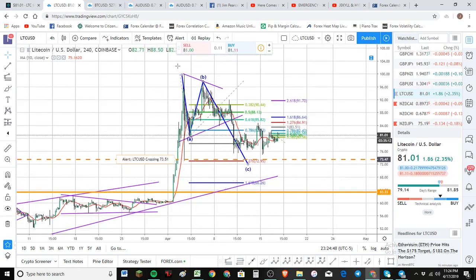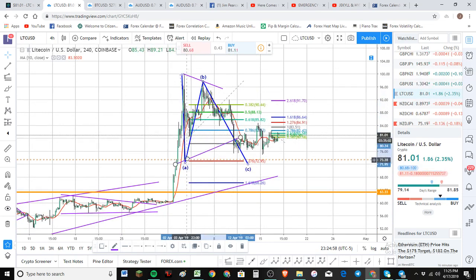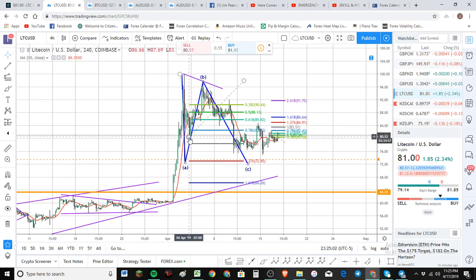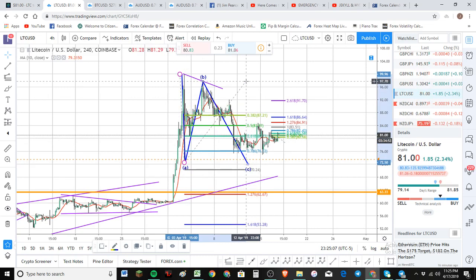Now remember, we have an A wave. We've got the B wave. And I put the A down here, the B wave. I need to adjust these Fibonacci's here. Sorry, excuse me. This is an old chart, actually. I didn't mean to pull this one up, but it is what it is. Let's address it there. There we go. Everything's fixed now.